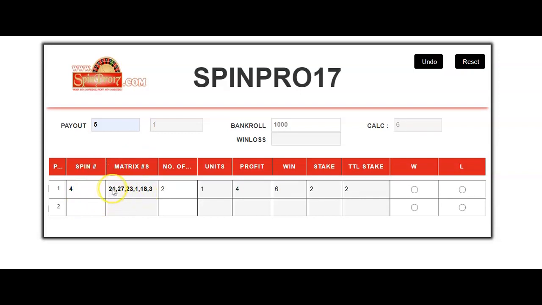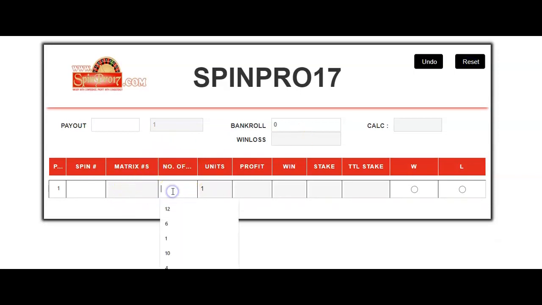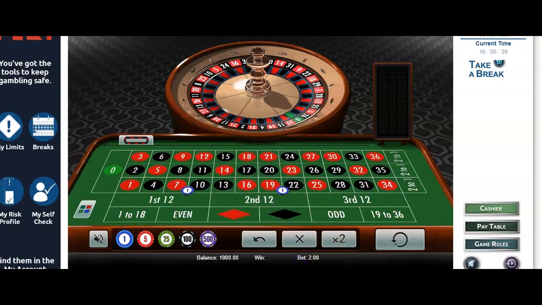Now, you notice before it was 9 and 22. If you had used the number 9, that's 8. There you go. That's 6 and 34 to start off your sequence, because you're going to be doing 2 numbers at a time. Again, you use the number 9, and look at what happens. That changes. Use the number 9 again. Let's say it came down 3 times in a row. That changes. So don't write these numbers down. What you need to pay attention to is the number of bets. It's always going to be 2. Without further ado, let's jump right in and show you how easy it is to make money playing roulette.